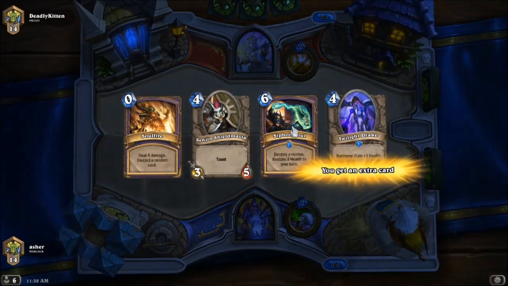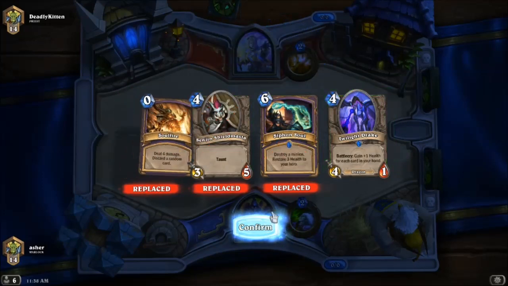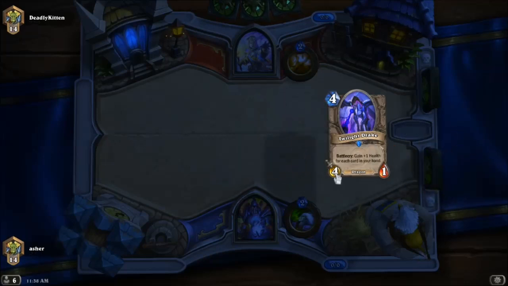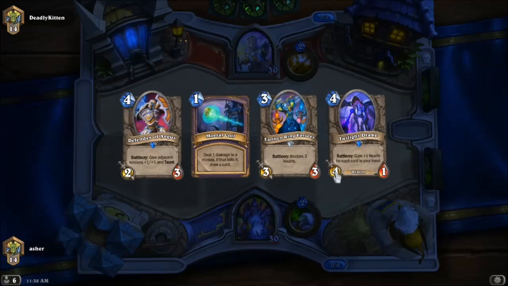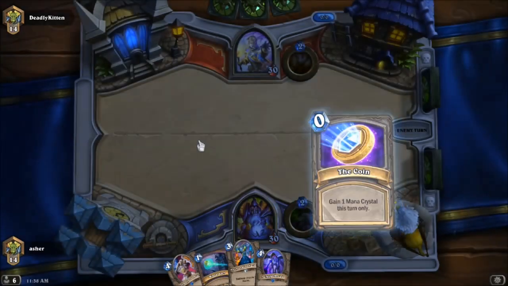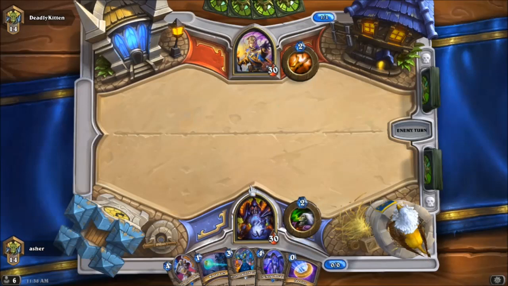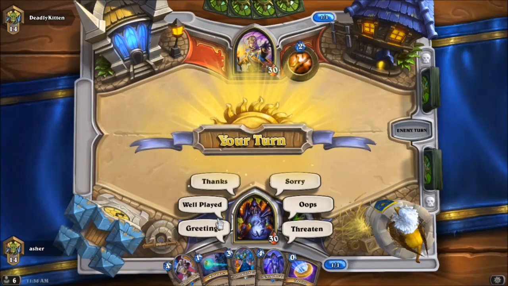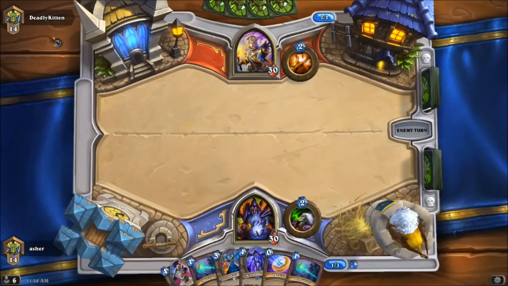Alright, so I'm going second and I get a Twilight Drake. This is a really nice start. I doubt this is an aggro priest or rush priest. And I really like Twilight Drakes in the priest matchup because most of them don't run silences nowadays. And I have a good turn 3 play with the Earthen Ring Farseer. I could coin tap. Some people say that's a really good thing to do. I'm not that next level of a player yet, so we'll see.